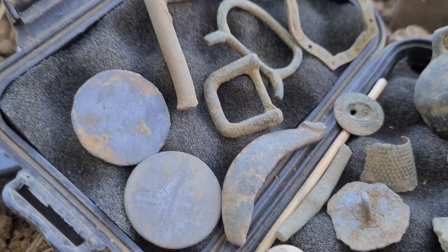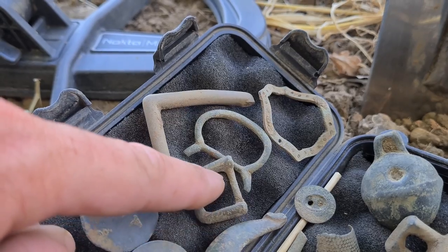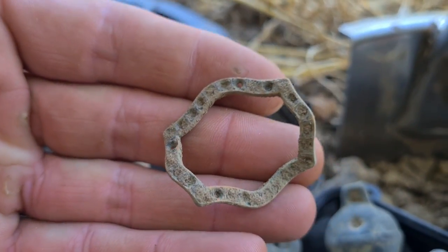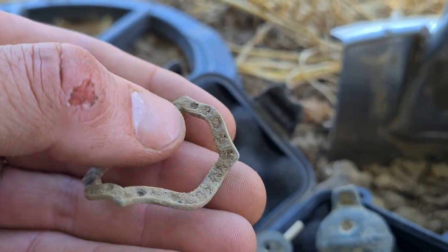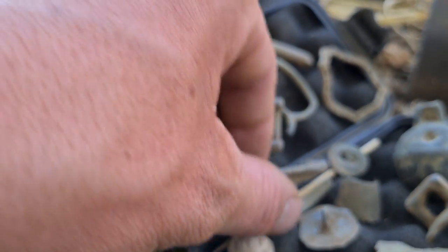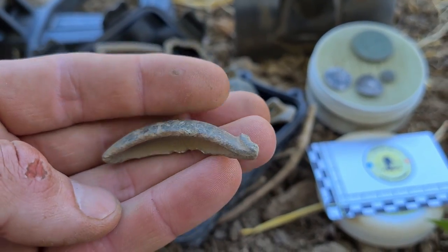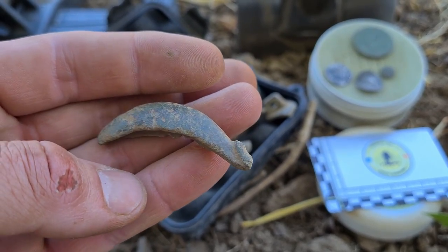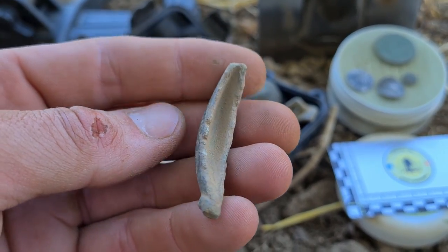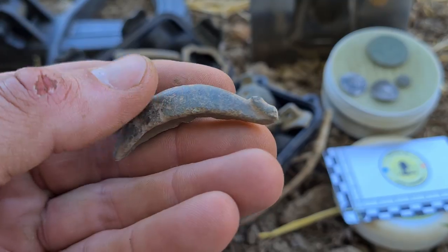Let's just go through my finds spot there. There's a few bits of buckle there, part of a spectacle buckle, half of that. Nice little buckle there. Big horse tack buckle, I would have thought. And that one with the little holes in it, which I would have thought would have had gems of some description in. A few buttons. This very odd bronze object. No idea what that's off. If anybody's got any ideas, I'm not sure. Don't think it's off a sword shape or anything. Dagger shape. Pommel. No, not sure. If anybody has got any ideas, let me know.